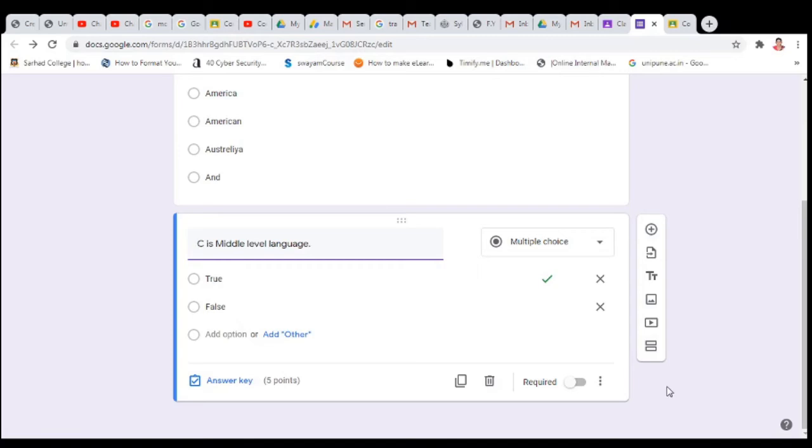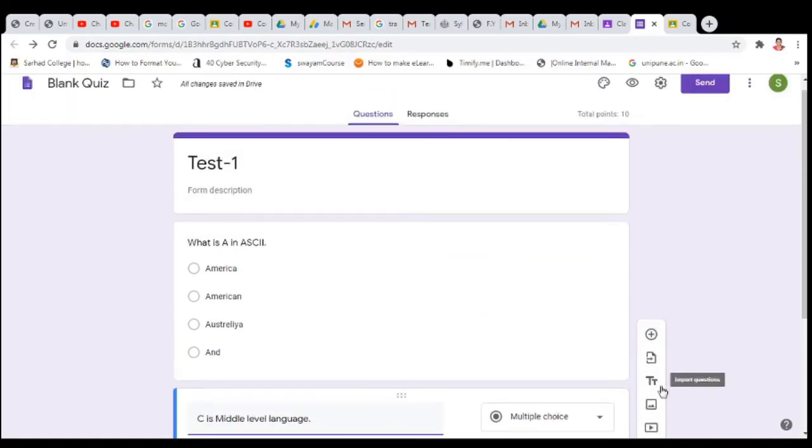Then at that time, if there is a different question for the first year student and a different question for the second year, then use the conditional logic here. If an FY student, go to this section. So at that time use this add section. For this also, please watch my previous video on how to add conditional logic in Google Forms. Okay. In this way you can use Google Forms with Google Quiz.